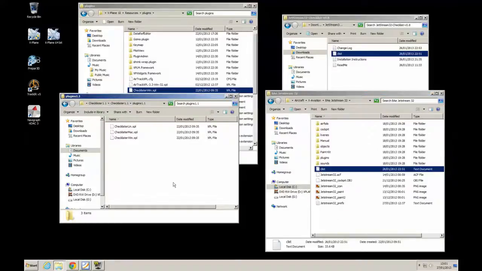But there's a second part to this video, and that is the workaround that you need to employ to get through a potential gotcha that I think will affect most people. It's really important that you see this: we need to reload the Checklister plugin in order to see all of the automatic integration that I've built into the checklist, so you get a better experience. I'm going to demonstrate that in a second, but I need to switch over to X-Plane.